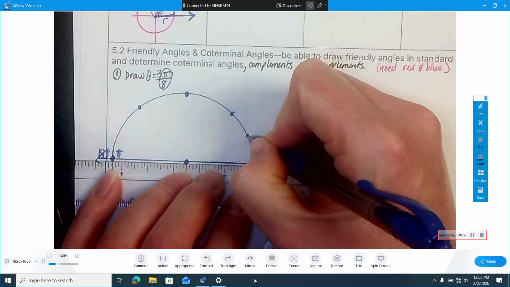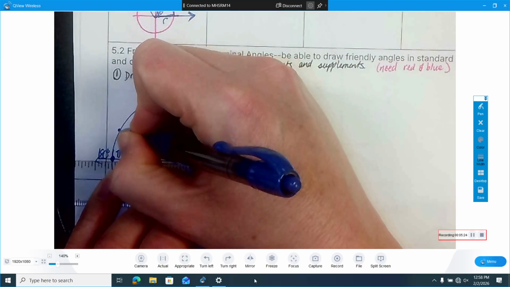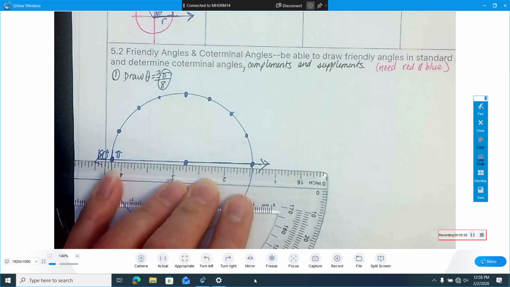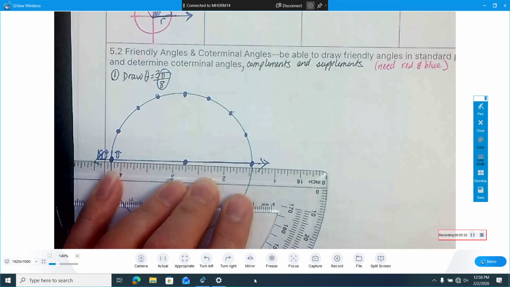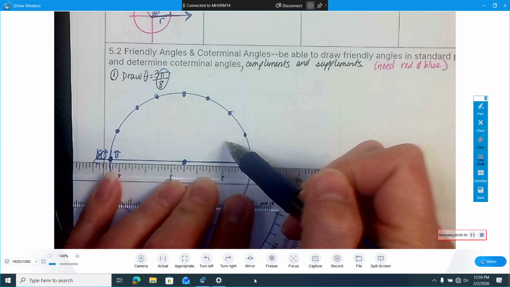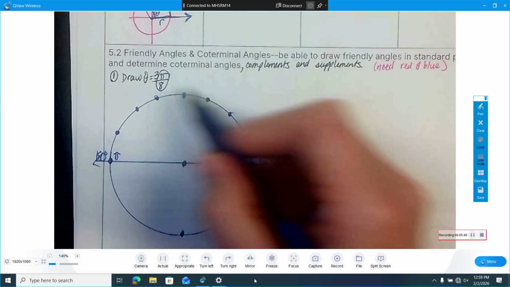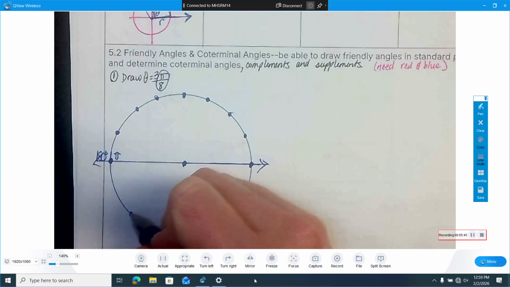Cut each of those in half. So this is pi, and pi is only the top half of our circle that we have to divide into 8 equal pieces. All right, so we have 8 little wedges of pi here. Now the rule is whatever you do to the top, we're going to repeat on the bottom. So we should have 8 wedges on top. We're going to have 8 slices of pie on the bottom as well.